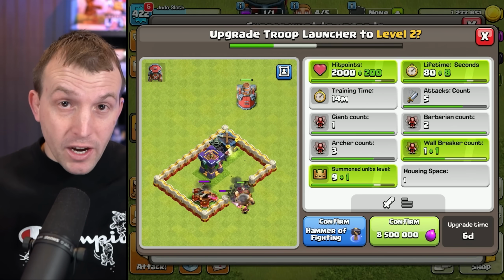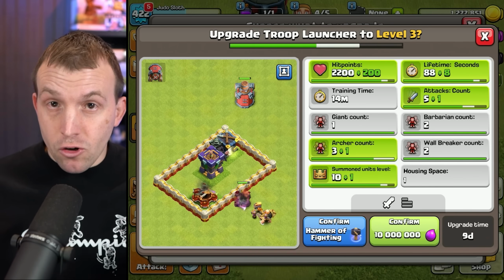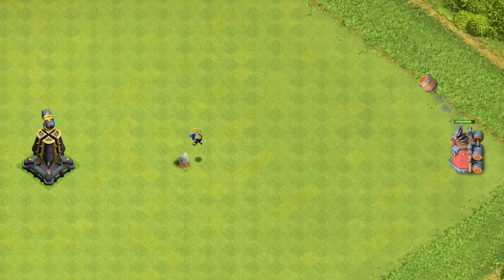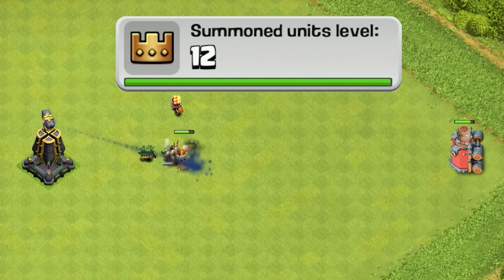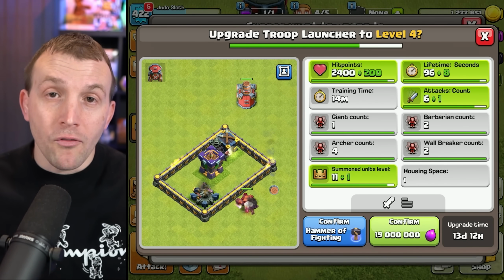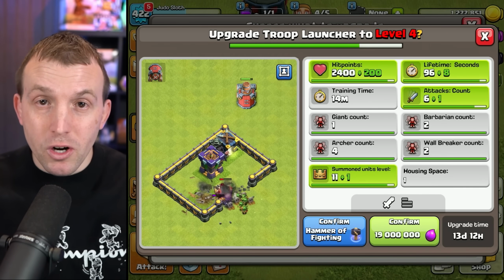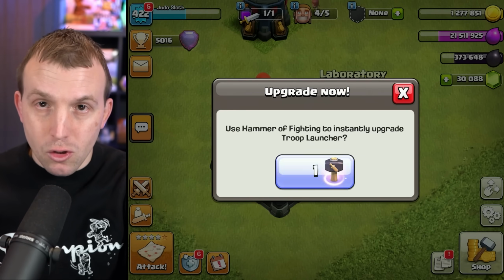You can actually upgrade this twice at Town Hall 16. Both of these upgrades increase the hit points and the lifetime of the siege machine. I'll get to that in a moment, but also spawn more troops as well as the unit level of those troops spawned. Once you do get to Town Hall 17, this is when you can upgrade it to the maximum of level 4. Obviously, as with the others, I've had the cost and time of the upgrades on your screen, but this one improves the units spawned to level 12.